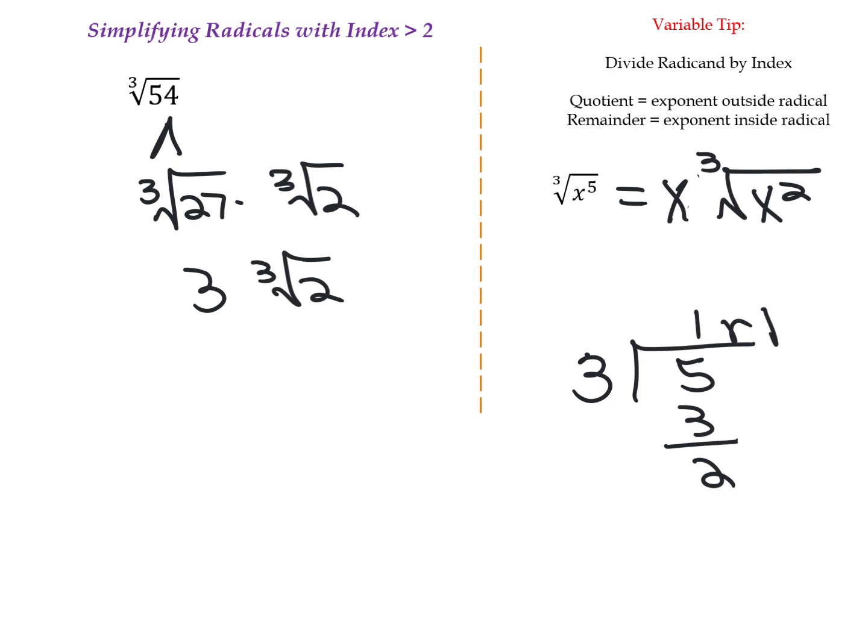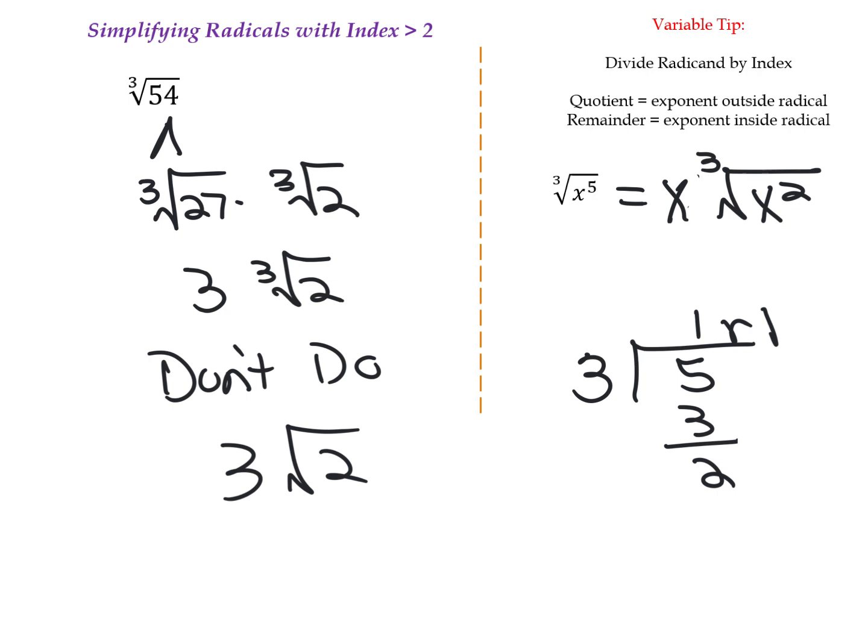What we have to be sure that we don't do, okay, and a lot of times we will forget this, we'll write our answer like this. And this is not the same thing. This is actually the square root. So if you are going to have a cube root problem, you need to make sure that you do have that index in your answer. All right, the division is basically, if you're doing the cube root of a variable, it's the same way as we did with the square root of a variable. You're going to take the index, divide it into the exponent.